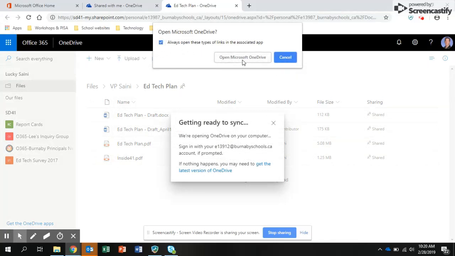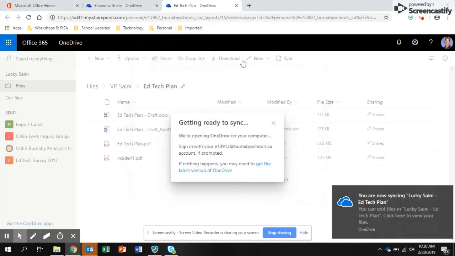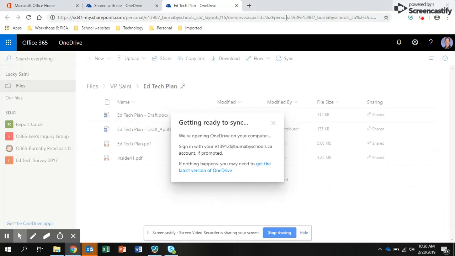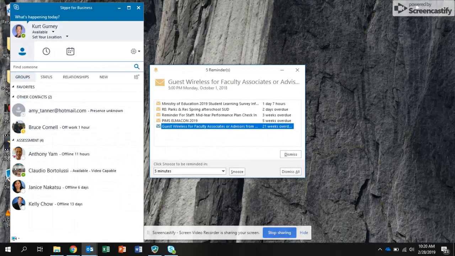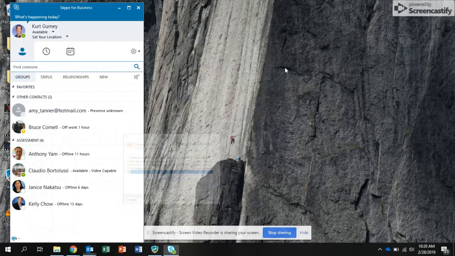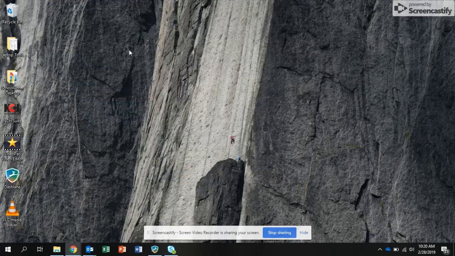I usually click that, open Microsoft OneDrive. So I'm going to go ahead and do that. Okay, it's now syncing. It says it's syncing it all. Yeehaw, that's a good thing. Okay, while it's doing that, I'm going to see how fast it actually is. So I'm just going to minimize this and go to my original screen. Okay, so let's try to minimize all these things I have open.